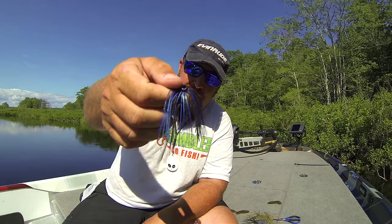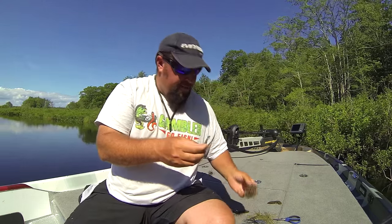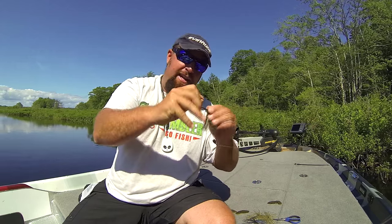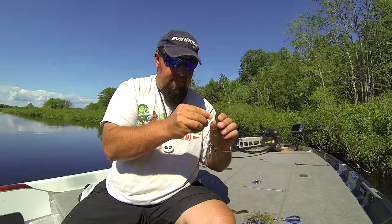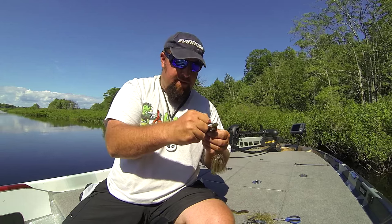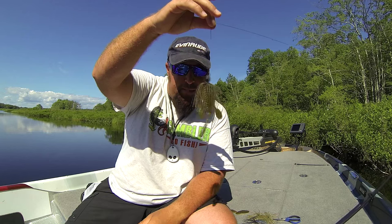So what we did was we started hand tying them with a larger grommet — super strong. Now it's pretty simple just to change them out on the fly. What we got here is a big shark hook, your flipping hook, 65 pound braid and whatever weight you want. I'm going to go ahead with a green pumpkin — it just slides over the hook even with that great big keeper on that big hook, locks in, you put your bait on there, rig that baby up, slide it over the keeper — there you go, just like that. Got yourself a punch skirt rigged up, ready to roll.